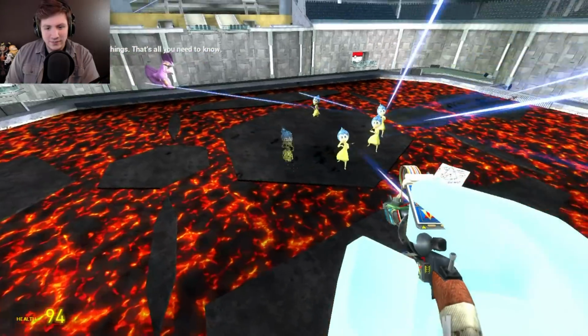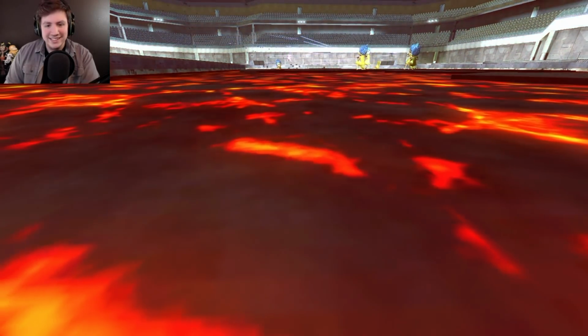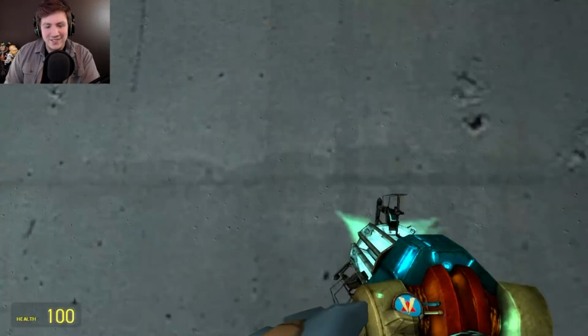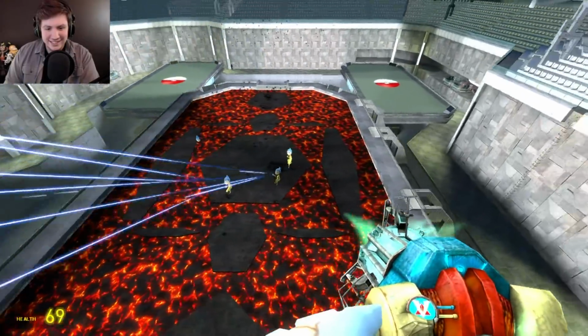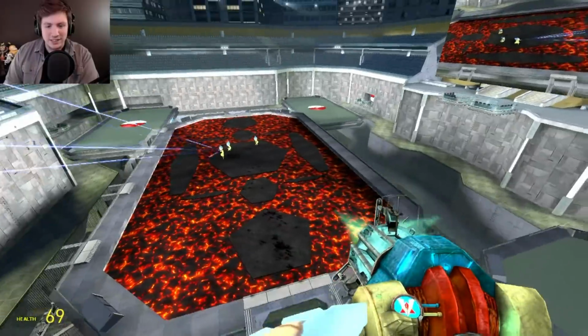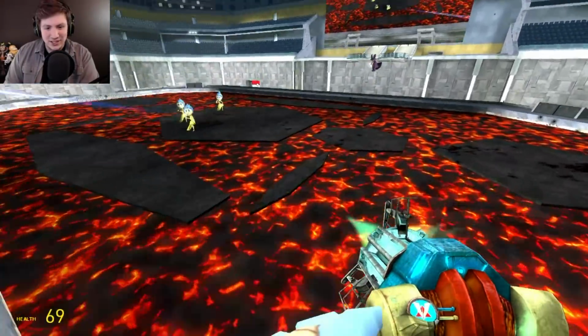What is he doing? Uh-oh. What have I done? Wait. I'll save the day. What have I done? Hydro pump. Never mind. It didn't work. I have created a monster. The best Pokemon to ever exist is Joy from Inside Out.